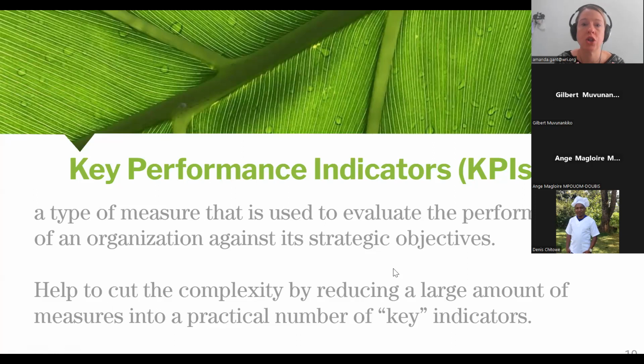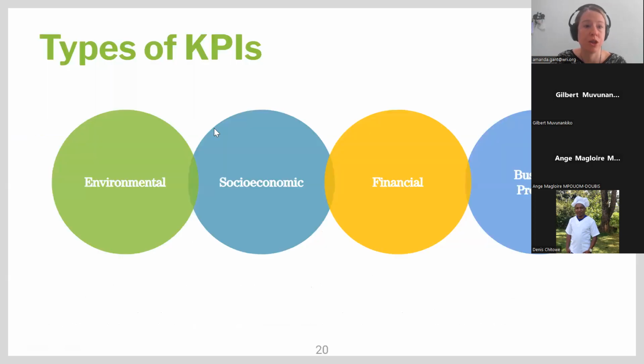So this is where we're going to start to look at a broad variety of KPIs. And soon you're going to think about which ones are most applicable to you. We've got different categories of key performance indicators, ranging from environmental to social to economic. So that might be how well financially your stakeholders are doing. Financial, that could be your actual company's key performance indicators. Again, that could be your profit margin. It could be your total profit. It could be your total revenue.